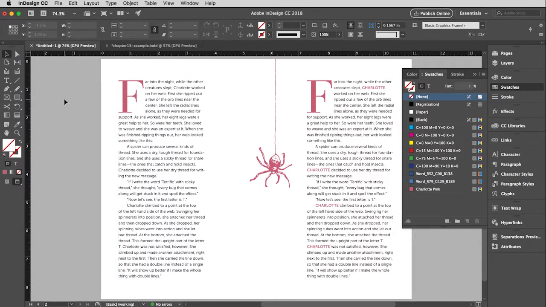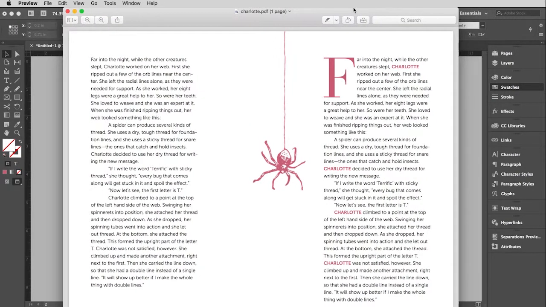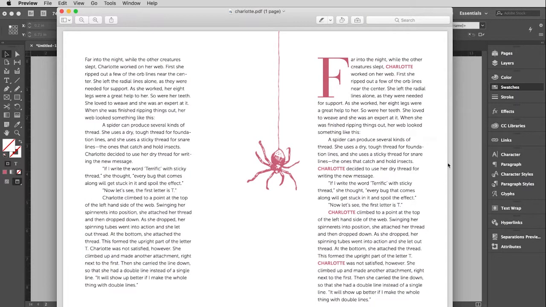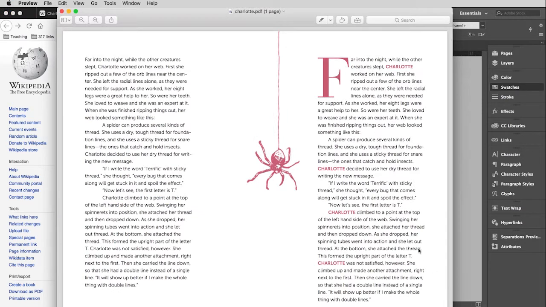So now for the last thing I want to show you, and that is how to create a hypertext link. So I'm going to open up this PDF that I made earlier from this same file. I'm not going to cover making PDFs in this video, but I wanted to show you how this worked. And so you'll notice that when I roll over each of these little Charlottes, the little pointy hand comes up indicating that if I click, it will link to a page. And son of a gun, it links to the Charlotte's Web page here in Wikipedia. And if I go back here, even the spider is a hyperlink.